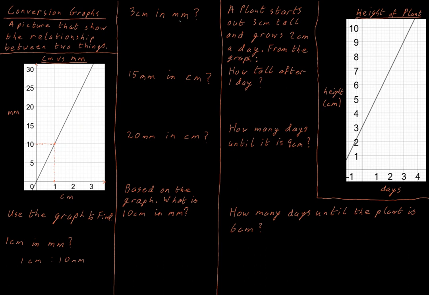Now, let's go on to our next question. What is 3 centimeters in millimeters? I go to what I'm told, and then I want to find what that is in millimeters. So I want to know how high up that should go. So I trace my line all the way up to my relationship line, and I go all the way across as neatly as I can to my 30 millimeters. So 3 centimeters is to 30 millimeters.